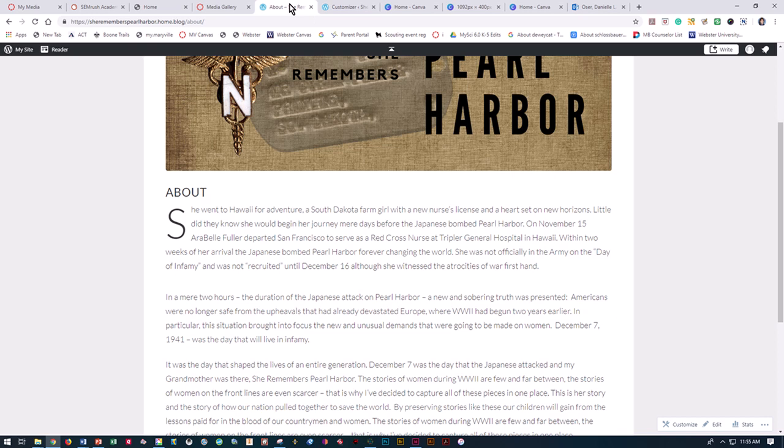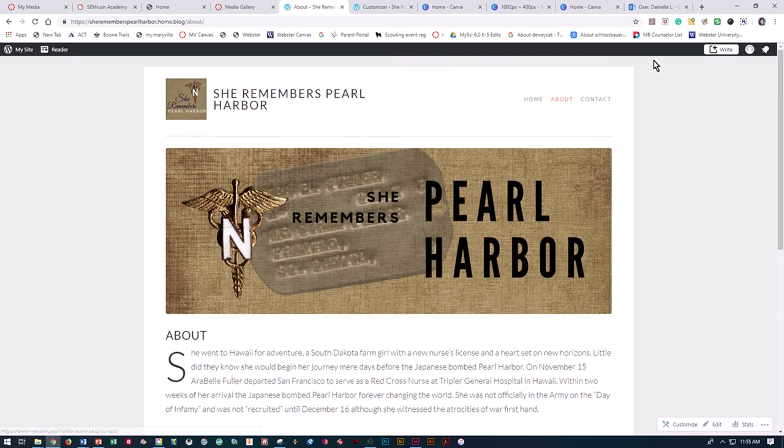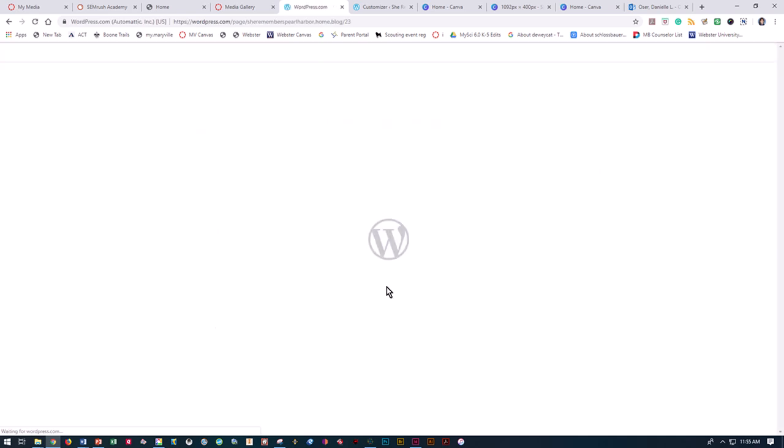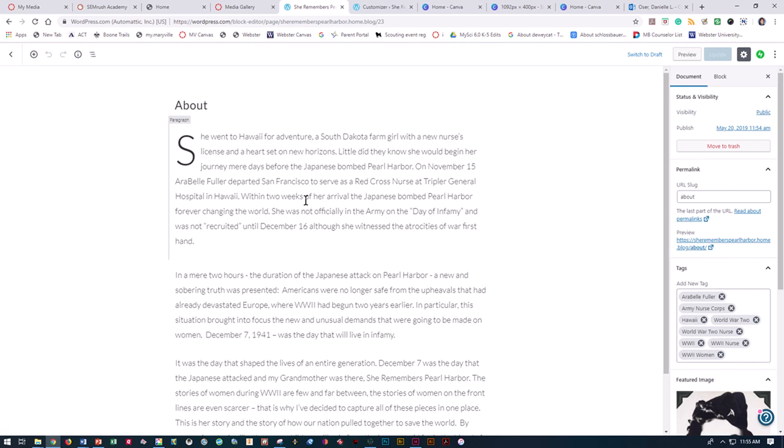And let's go into About. Let's go into, we should get an edit right here. And you've got these little elements right here. It's share this at the bottom. Up to you as to whether or not you're going to have those on. You probably do want to have it on. Make it easier for people to share this information. So let's go ahead and edit.